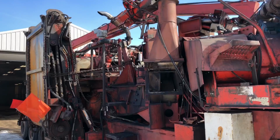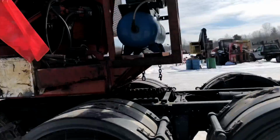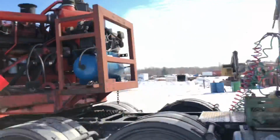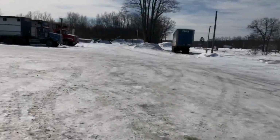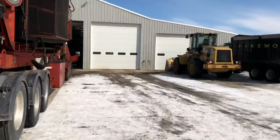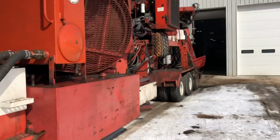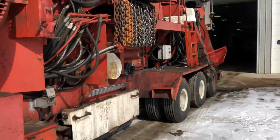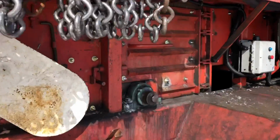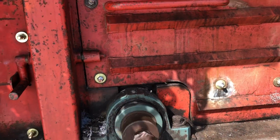Little motor up, kick the flail in. So we'll go take a look. This thing's ready to go. She's all spit shine chained up. So we'll look at this chain in here real quick. I gotta push that back in. It's hitting that door.